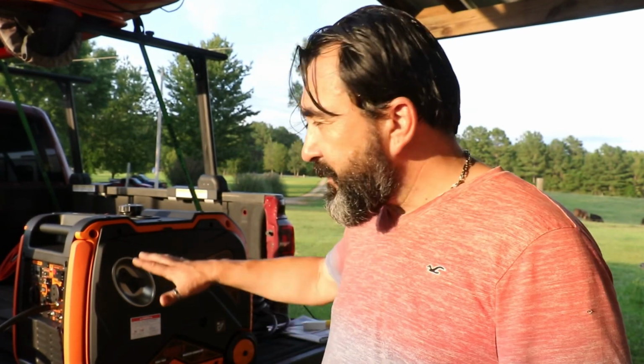It's just not as readily available as gasoline, but you can still find it. The best is to get your tanks filled, and I would like a tank bigger than these gas grill tanks that I'm using now. I'll have to double check, but I think this will run maybe 18 hours on a 20-pound tank of propane.